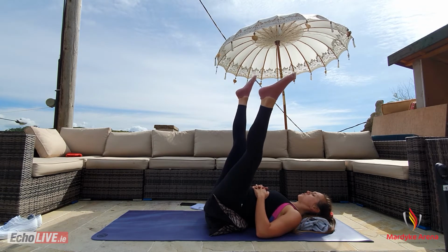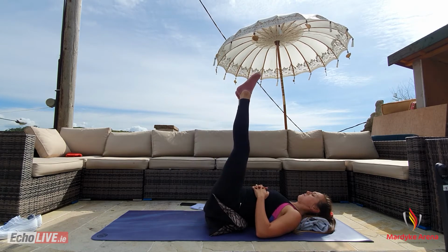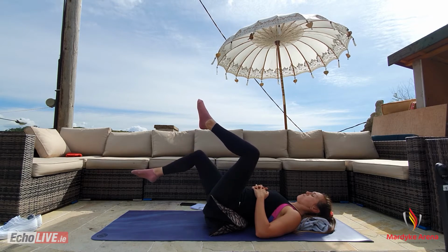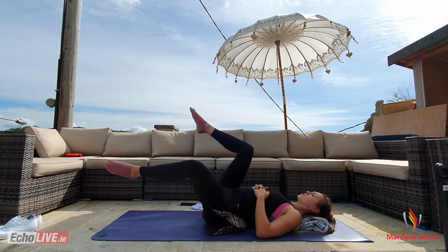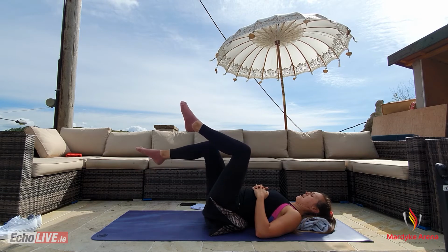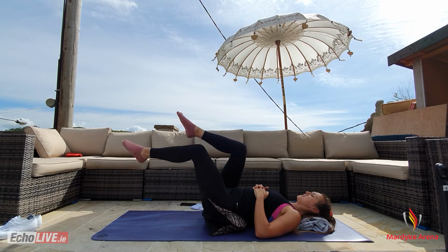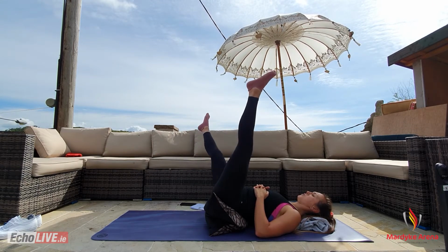And that's all you're going to do, just alternating the legs in leg circles. Again, if you're struggling to keep the legs straight, do this in tabletop and just focus on your thigh bone moving around. Because when you do leg circles, all you're doing is moving your thigh bone around in your hip socket. So if a straight leg just isn't happening today, tabletop just like this is fine. If you start in tabletop just to warm up, you can always switch to straight leg as you go.